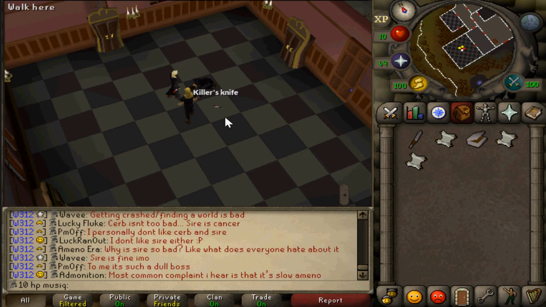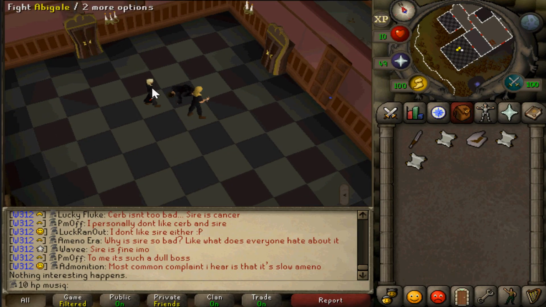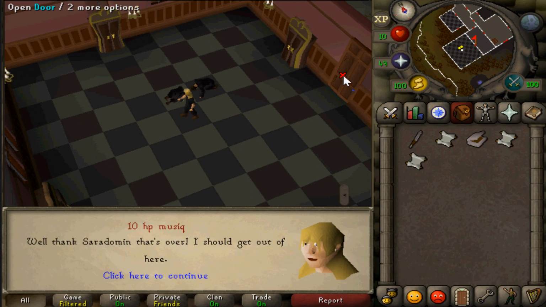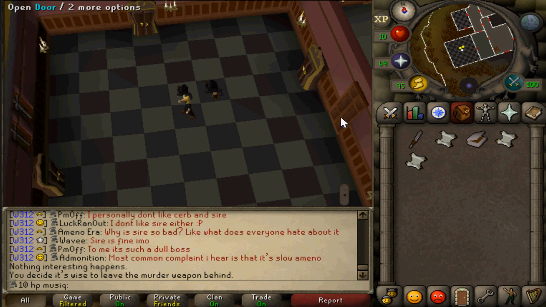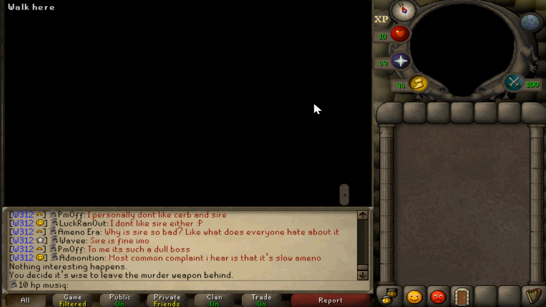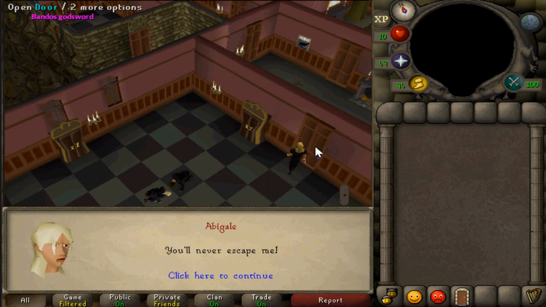Right, after this long cutscene is over, let's pick up the killer's knife lying on the floor next to us. Then let's equip the killer's knife and fight Abigail by simply clicking on her, and you will defeat her. Okay, now be sure to click to continue, else you will not be able to complete this quest. After you've clicked to continue, let's exit the room, and you should see another cutscene.